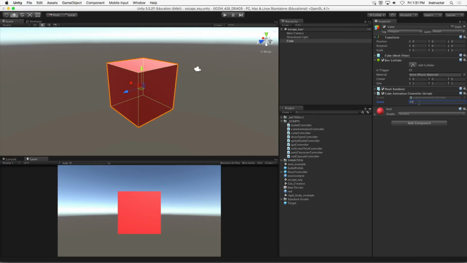I'll leave it at 45. That was kind of a good... Say again? Question? We're good? Okay. All right. So I'm happy with this. This is starting to flow and work the way I want it to work.